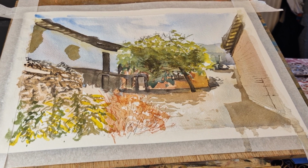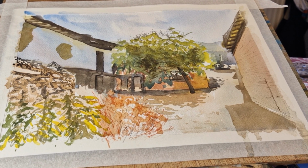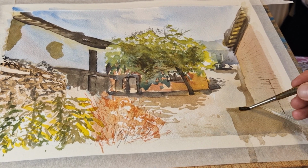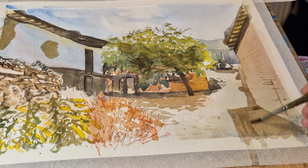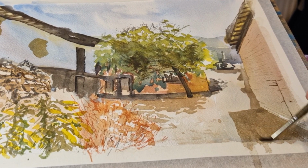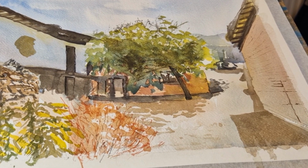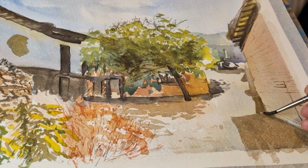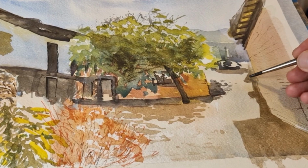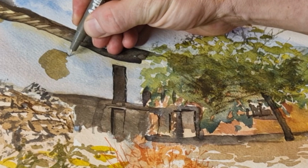Like I said before, I'm not after copying the reference photo exactly, so there are slight differences, and I'm happy to just paint freely using the reference as a guide, not copying it exactly to the T. The first thing I see is it's a lot more colourful, a bit brighter and a bit more sunlit, so that's obviously a good thing that you can change. It's just nice to go in and not worry about getting everything exact.